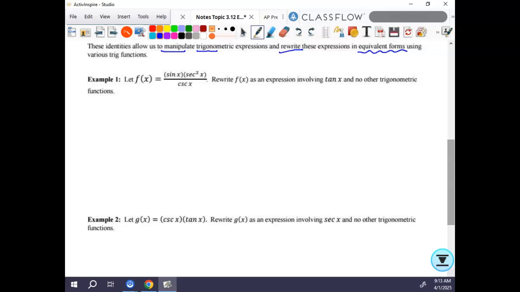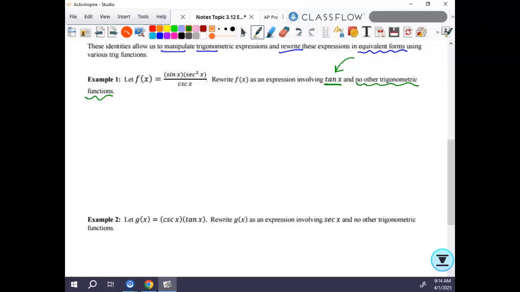All right. So we will start by, it says let f of x equal this fraction. Then it tells me to rewrite f of x as an expression involving tangent of x and no other trigonometric functions. So I can only have tangent x in there. It could be tangent squared. It could be 2 times tangent, but tangent can be the only trig function in there. So the good news is you kind of know your goal. I don't know my exact answer, but I know what my answer is supposed to look like because we could rewrite this in all kinds of things, right? I could make 1/2 2/4 or 4/8 or 5/10 or, there's an infinite amount of things. So I have some sort of goal there.